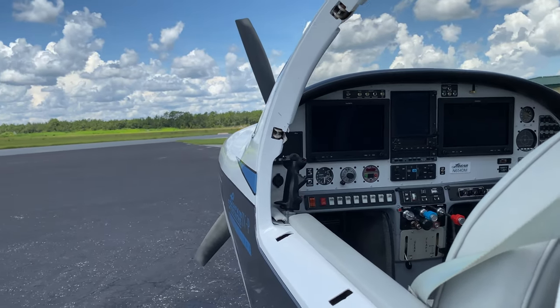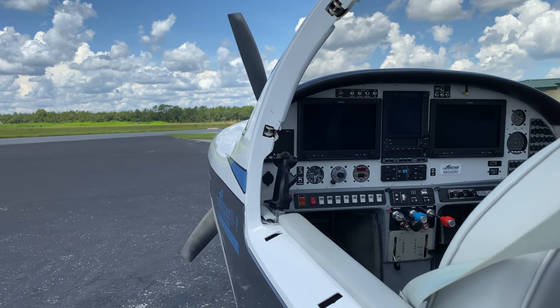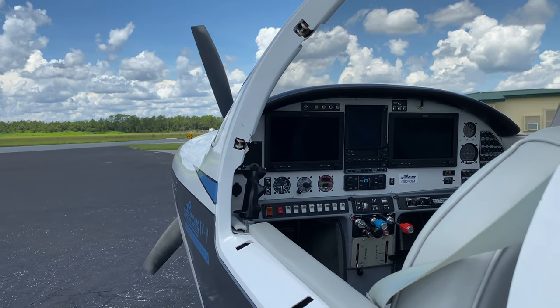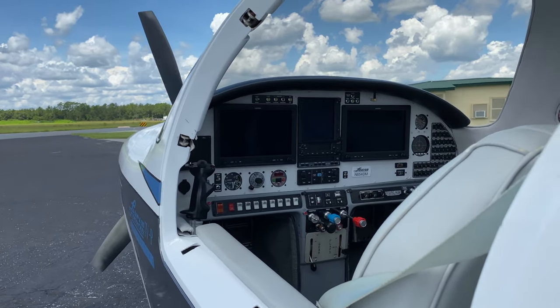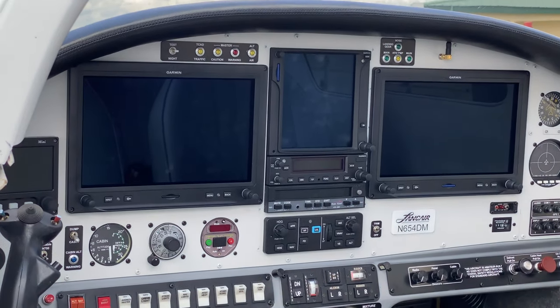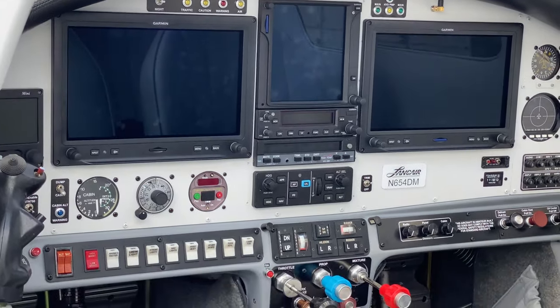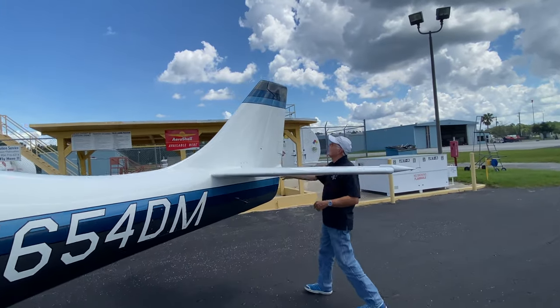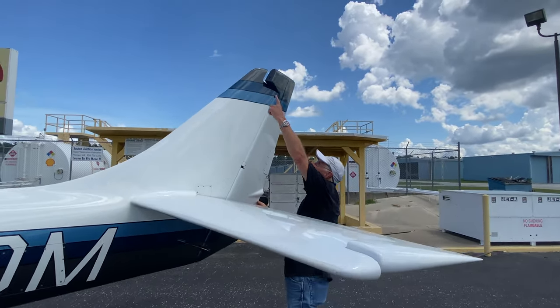First of all, the panel. I started off with a steam gauge panel back in 1995 when I designed it. About 4 years ago, I switched to the full Garmin G3X setup with new autopilots and everything. It'd be pretty embarrassing to get lost now with four independent GPS systems in there. And I'll show you something unusual you won't see in most planes: if you turn around and point up at the rudder horn here, you see another little symbol up there.